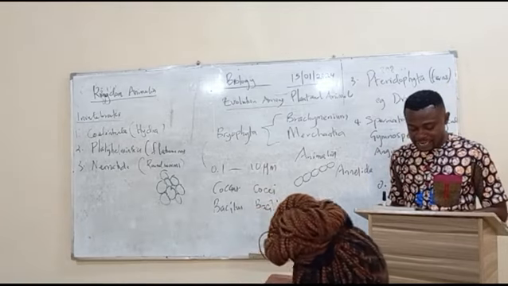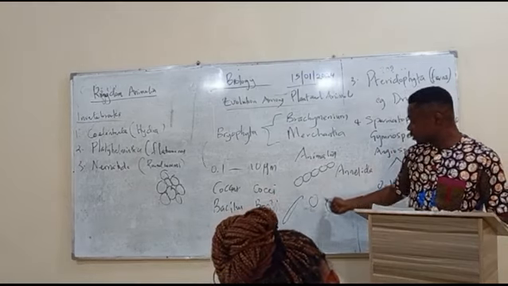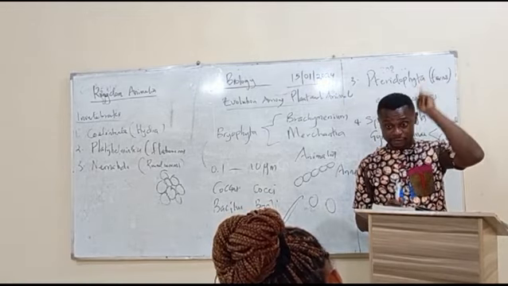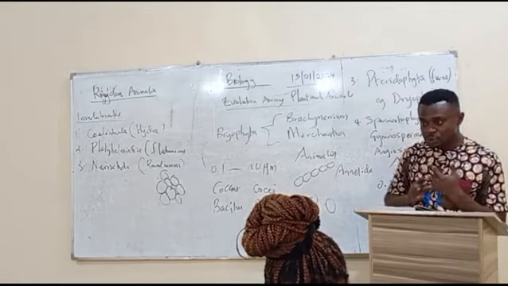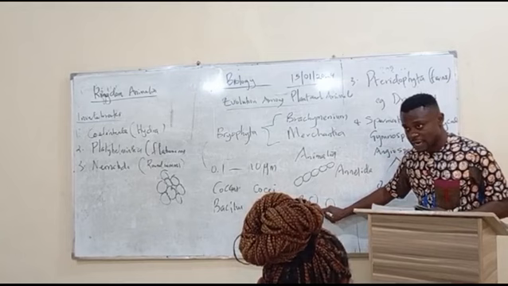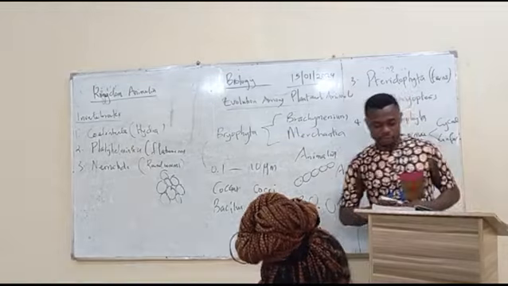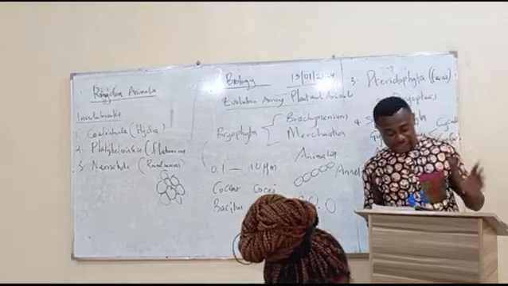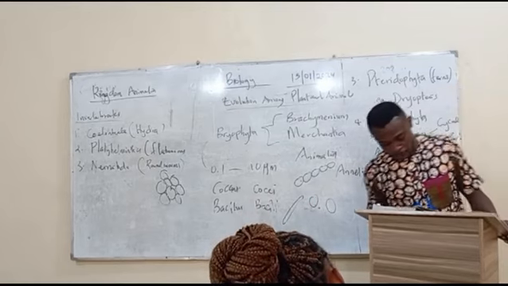Now, let's look at another thing. I will talk about being single, in groups, and in chains altogether. I said that they can occur singly, in groups, or in chains. I just use coccus to give an example. They can occur singly, in chains, or in groups. Okay.